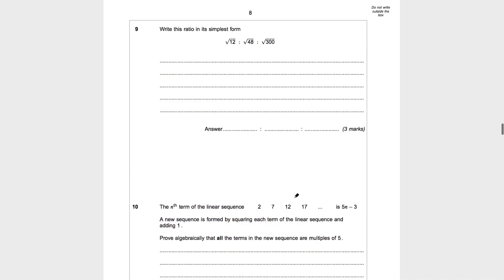Write this ratio in its simplest form. A surd question. I just need to write these as surds in their simplest form in order to understand what might be going on here. With a surd question, I'm just going to start by writing out my square numbers up here so that I can use these if I need to in the calculations. Keep on going up like this. Probably won't have to go further than this.